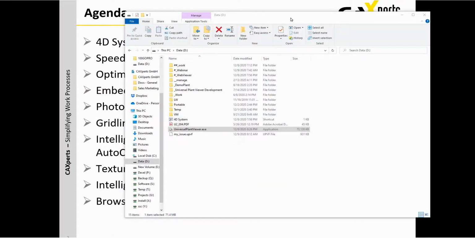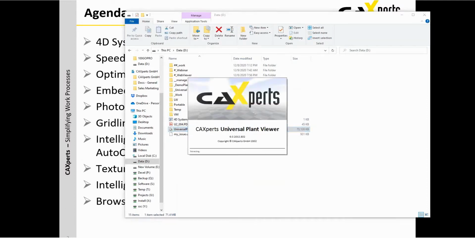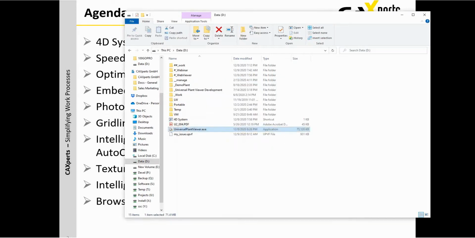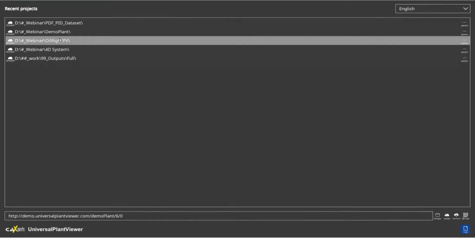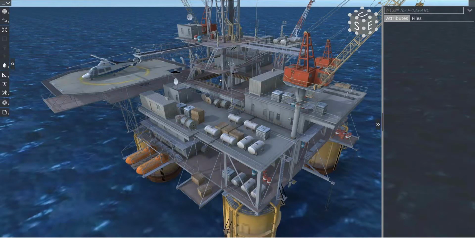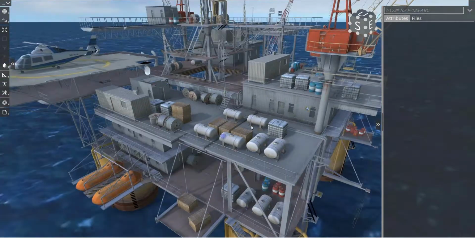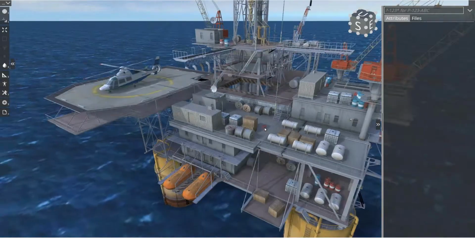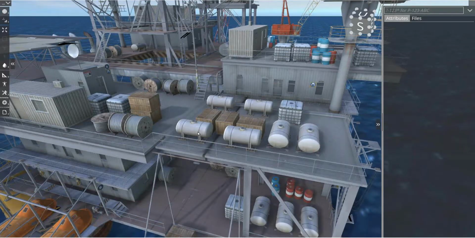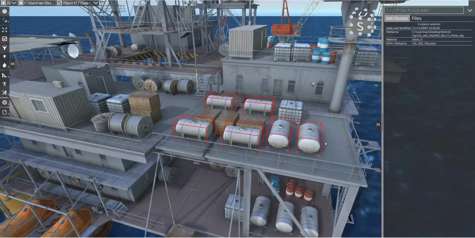And the next thing I'm going to show you, you might have already recognized it during the 4D system for Oracle, that the model was nicely textured. And that's the next enhancement: we can now import with the laser scan, adapt the textured objects into UniversalPlantViewer and make the model, let's say, simply nicer looking. Or if you have any drone scans or things with textures on it, now we are able to import this into UniversalPlantViewer.